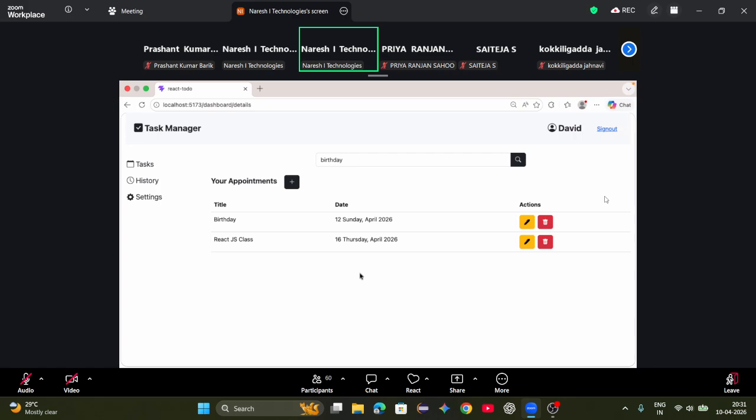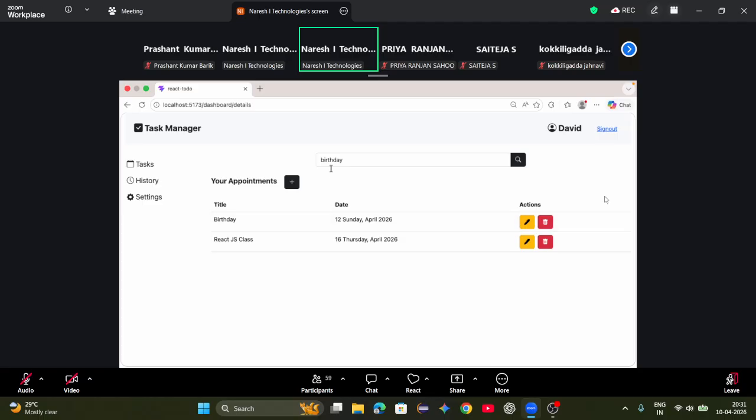There are so many ways. First point, you should know that the search bar is in the parent dashboard. From parent, we need to send the data to the child. In the child, we should collect all the appointments and display the appointments that are matching with the title, right?